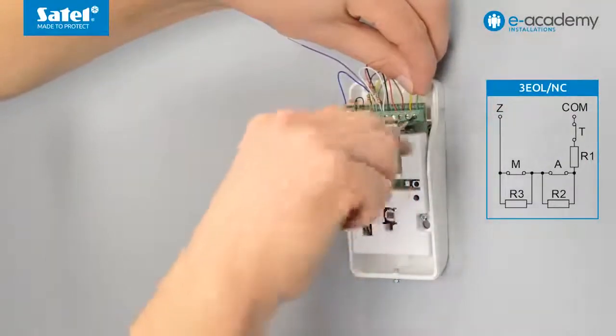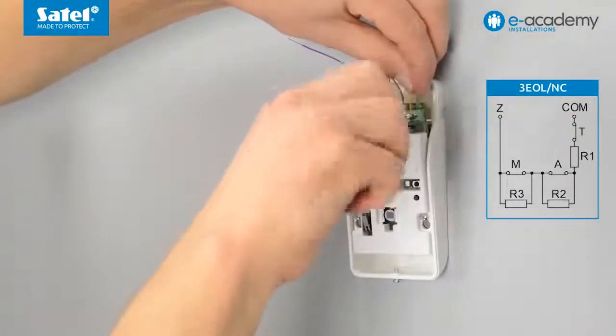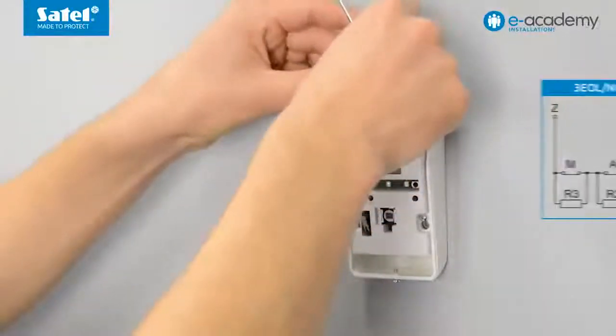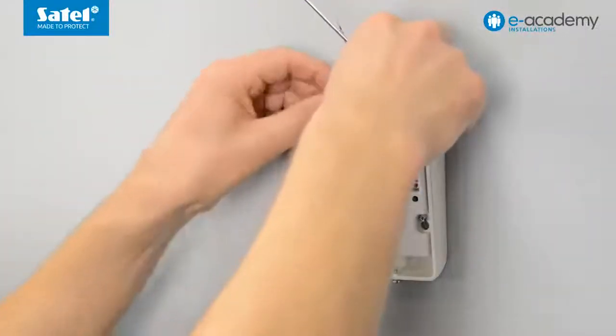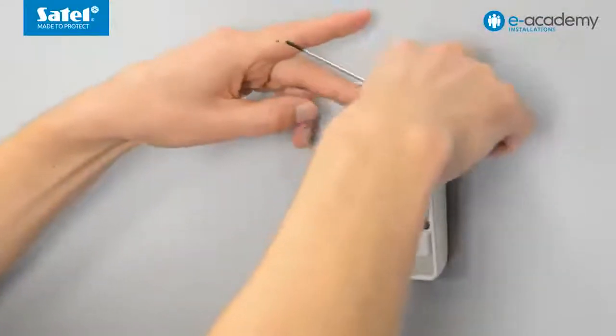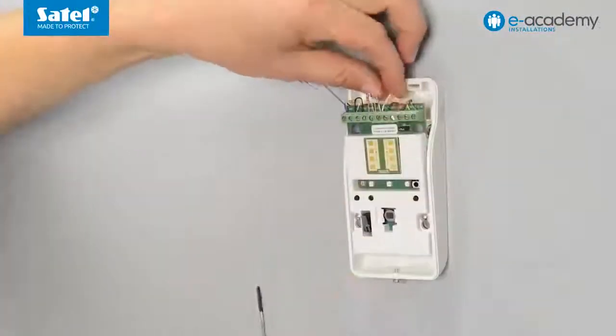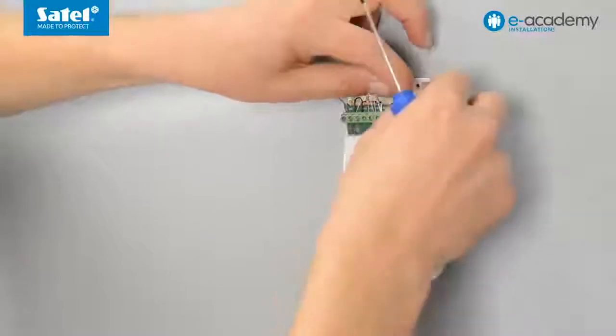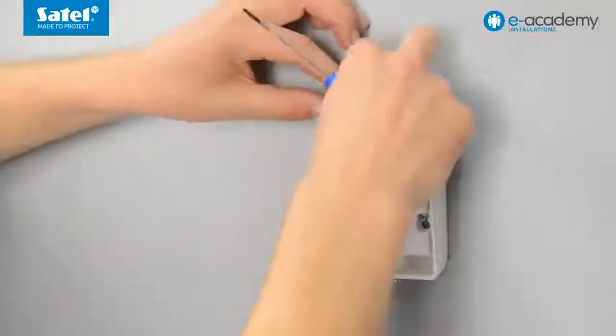Connect the dusk sensor output. Hide any unnecessary cables behind the upper part of the electronics board so that they are not in contact with the terminals and the other wires.